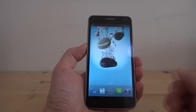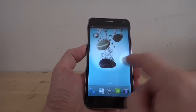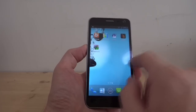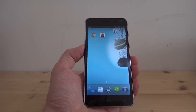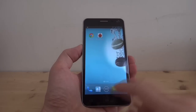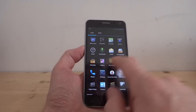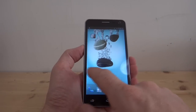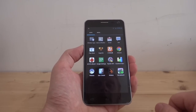Here we are on the home screen of the Neo N003. Moving from one page to the other, there is definite lag. What's strange is I can only really see the lag on the home screen. It's either an issue with the optimization of the software, or because it only has one gigabyte of RAM. I have a feeling it's optimization. In the app drawer, the first few slides are a bit laggy, but it soon speeds up and the lag disappears. I'm wondering if it is just an optimization issue that Neo can fix in the future.